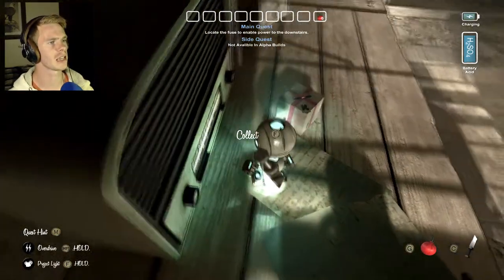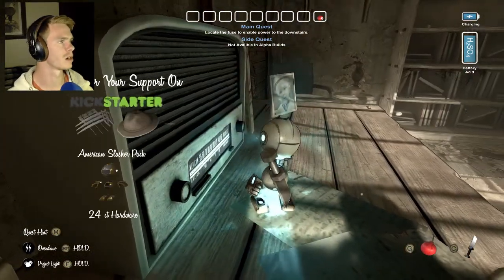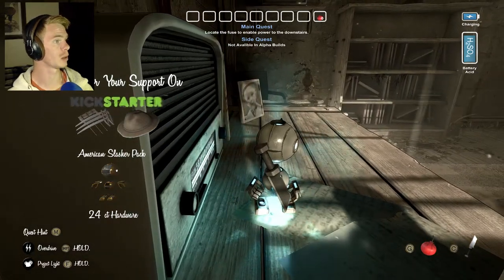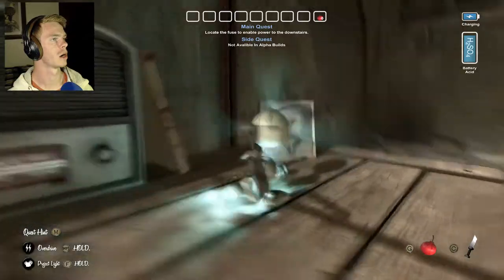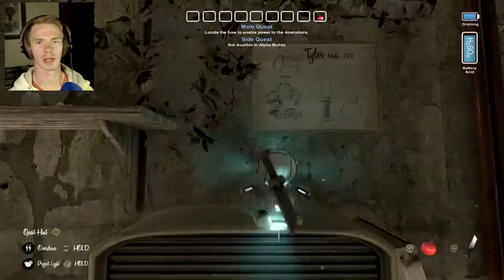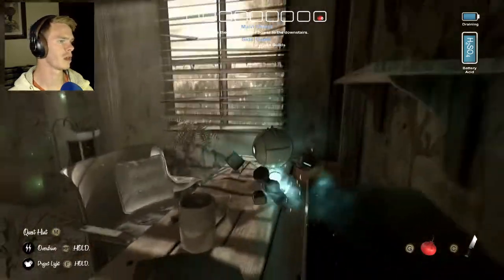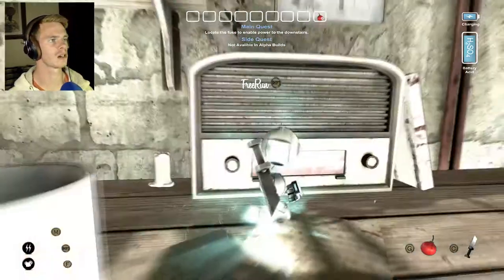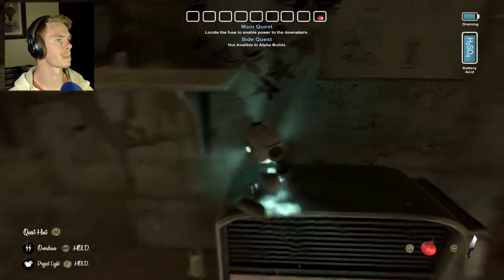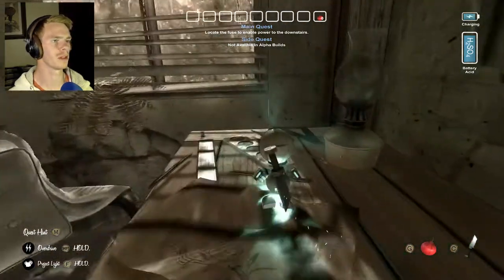This is a Kickstarter collection thing. What is this? Come here. On, get your dupes up. American Slasher Pack. Ooh. All right. Looks kind of like Wolverine type of stuff. I'm trying to see if I can interact with anything here. Let's see here. Can't interact with any of that. See if I can interact with this.